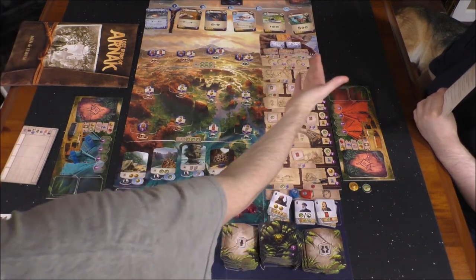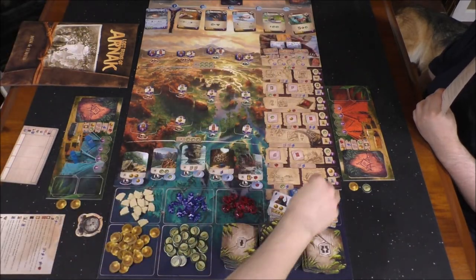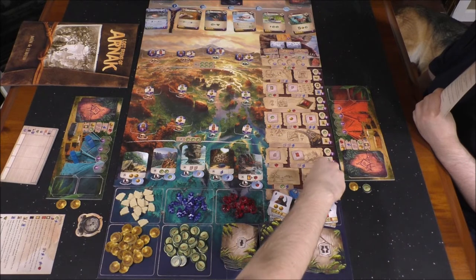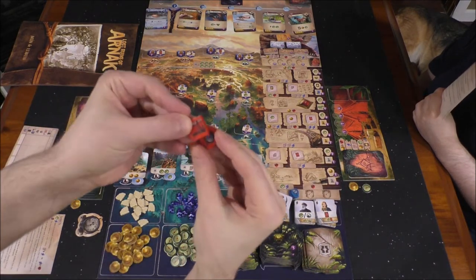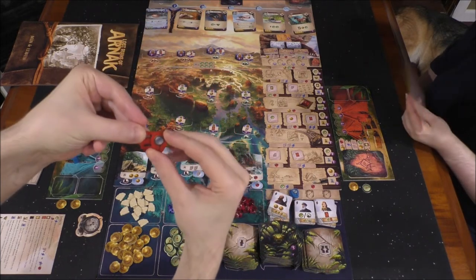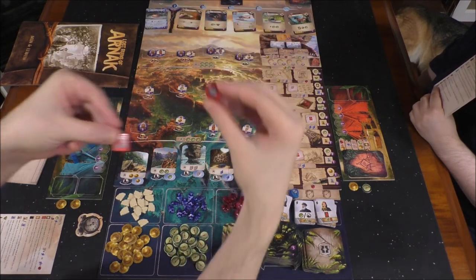On the right-hand side of the board is your research track. That's what all of this is. We start with a magnifying glass and a book on the bottom of this track. As a general rule, the book cannot be higher on the track than the magnifying glass. So the magnifying glass has to be on the same level as or above the book, okay?